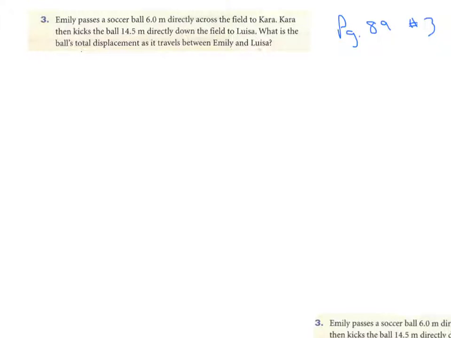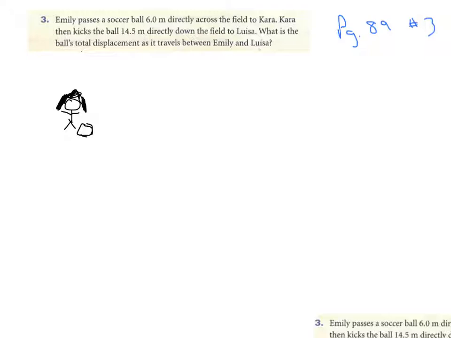So we're going to start our practice here with number 3 from page 89. If you want to fire up the ebook, there are actually 4 problems in this little section in the book, but this is number 3. So I'm going to first draw an amazing picture of this little girl, Emily. And so here's Emily. She's awesome, and she's got black hair like that. And she passes the ball.